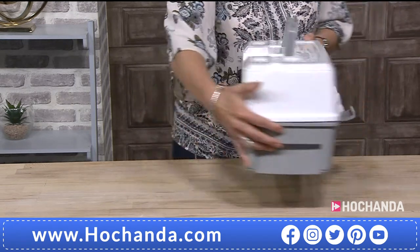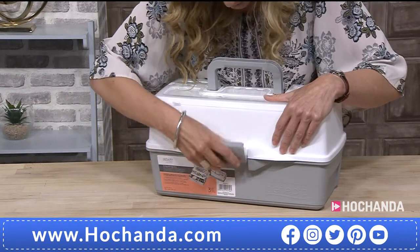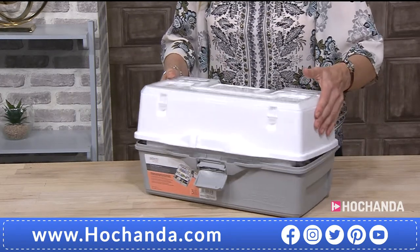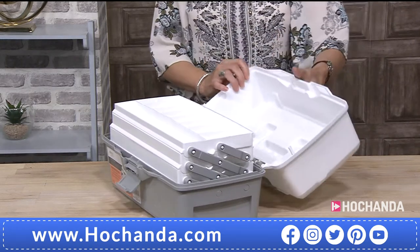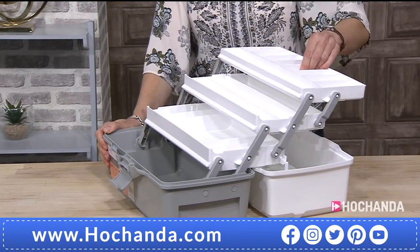This is a brand new Tradecrafter storage box. You might not have seen this before, so I am in for a treat. This is a thing of beauty. It has been on with me, I know, but it's one of the newest inventions, isn't it? Yeah, so as I mentioned, we launched a few new products this year, and this is certainly one of them, and it's been really, really well received.